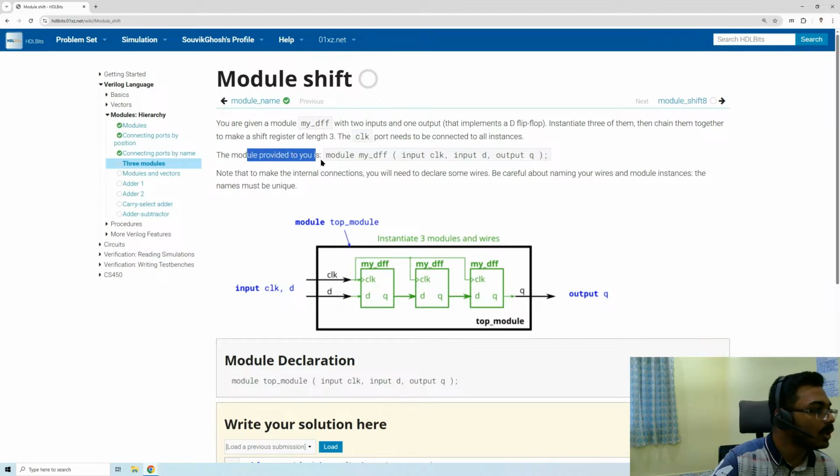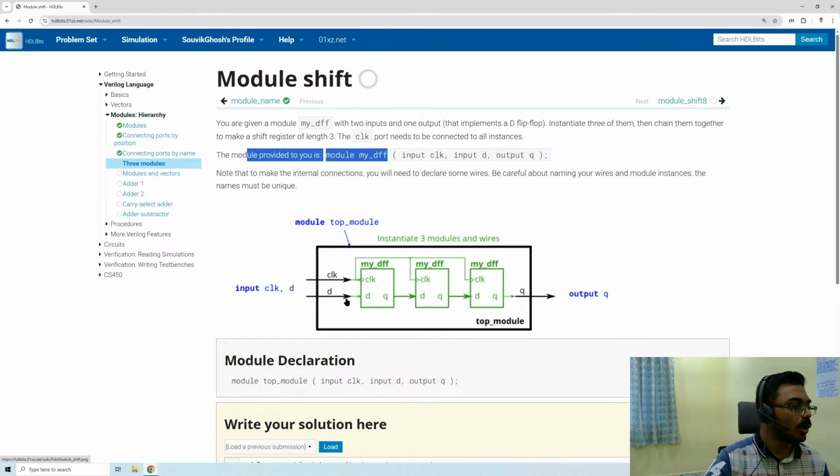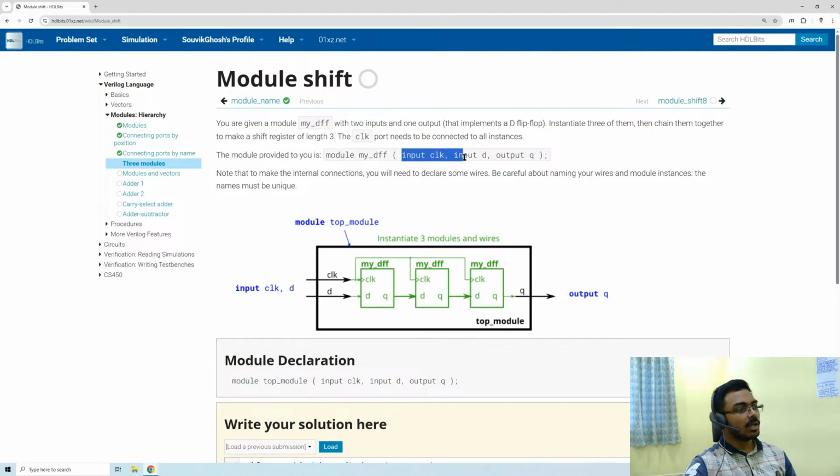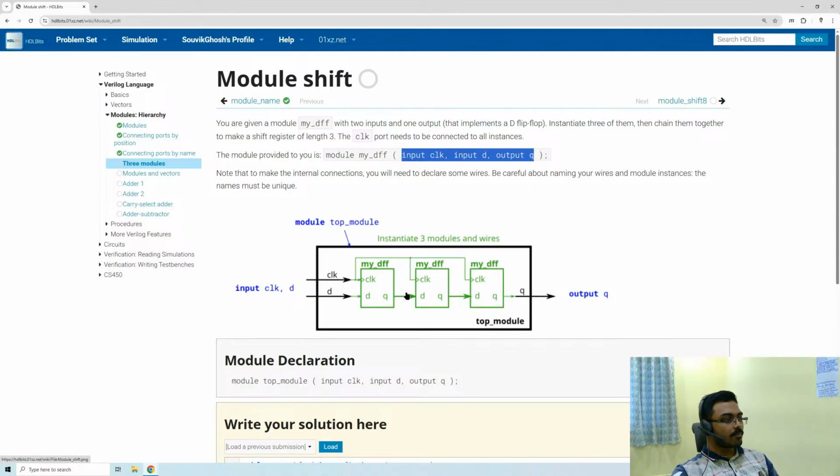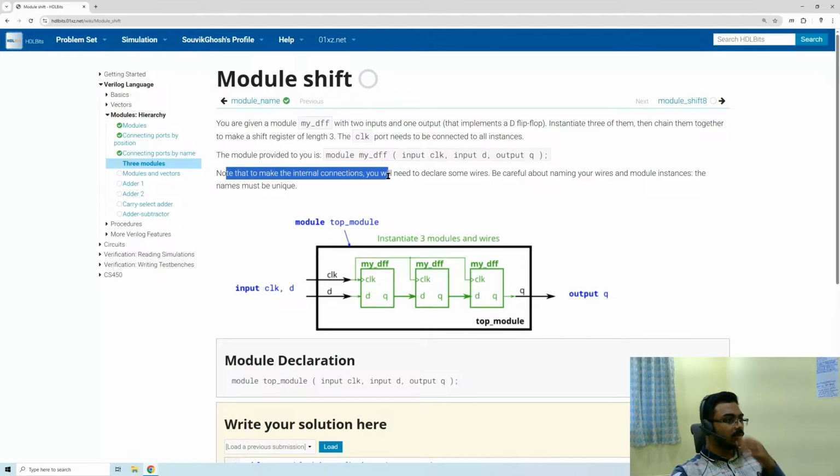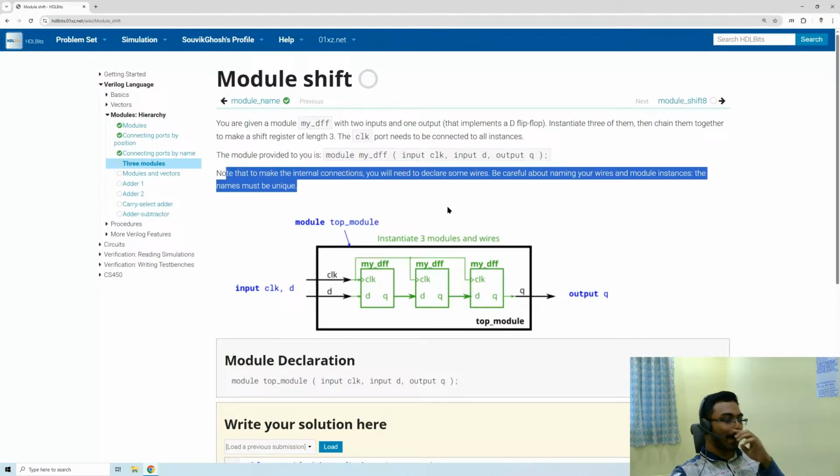The module provided to you is module my D flip flop, with input clock, input D, and output Q. Note that to make the internal connections, you will need to declare some wires.